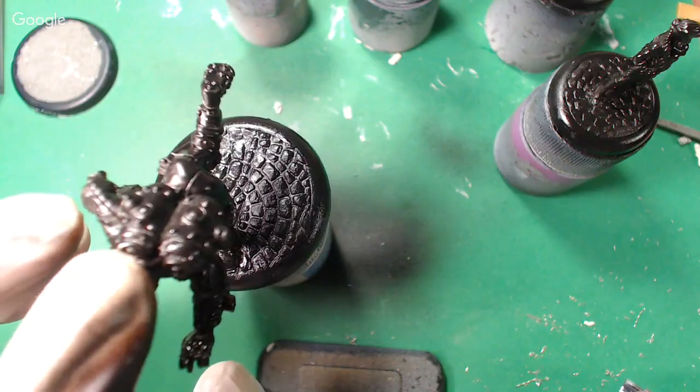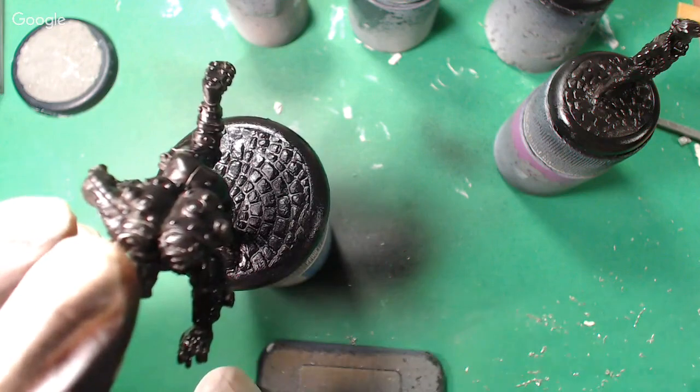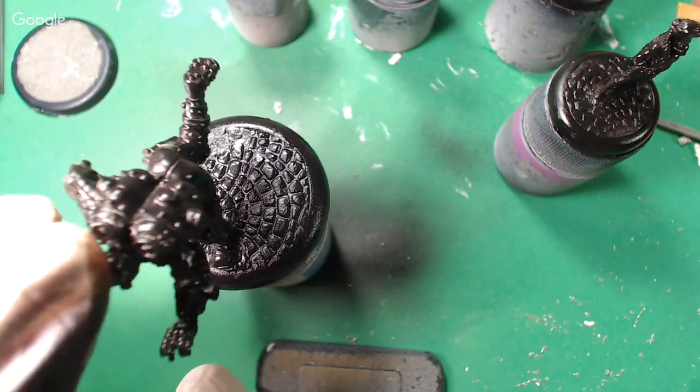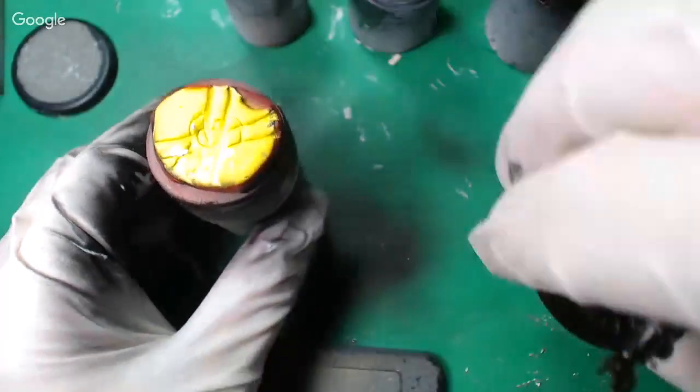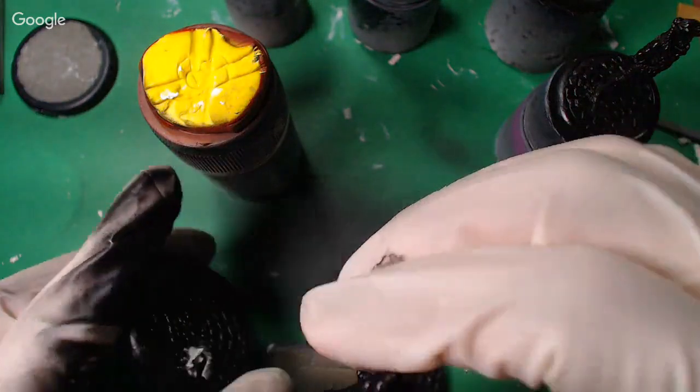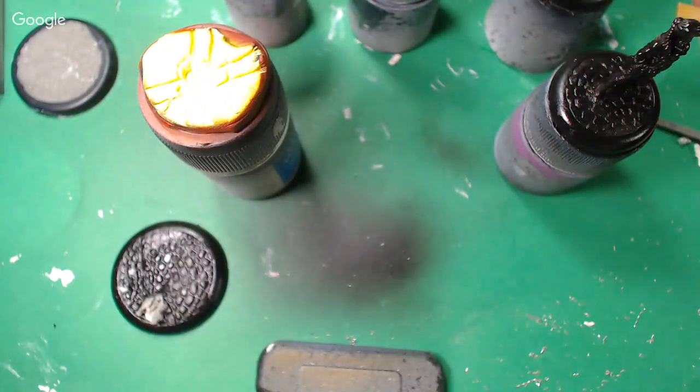So I'm going to have to do what I did with Vitriol, and I'm just going to have to stick him on the weird base. Let's just do it now so I don't have to worry about it, before it gets too messy and too difficult to fix. You know, I think this model's basically done.